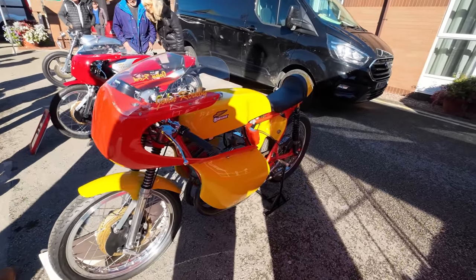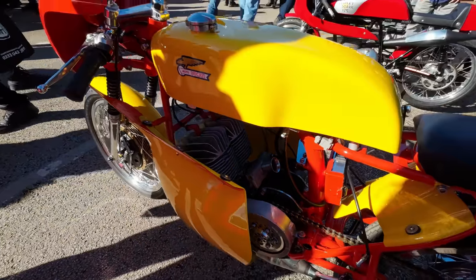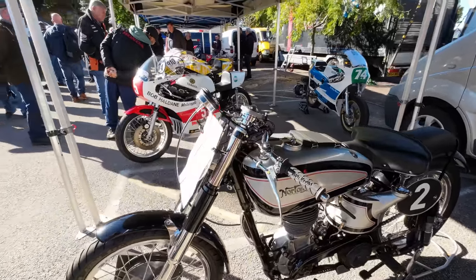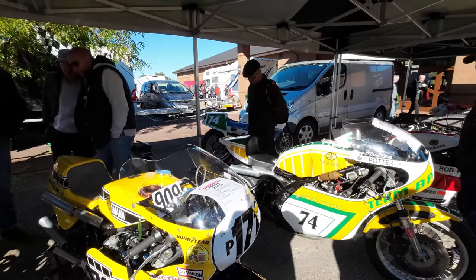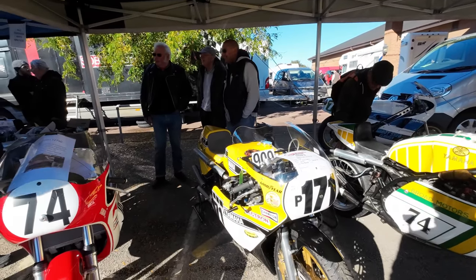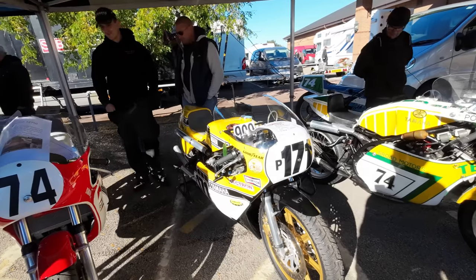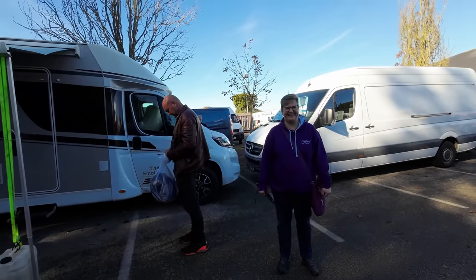Look at the Ducati. What's called two-stroke race bikes — TZ 750s. You need a degree of skill to ride one of those. The power band is really narrow on them and when it comes in, it comes in. That is seriously loud, folks — he's wearing a woolly hat for ear protection.